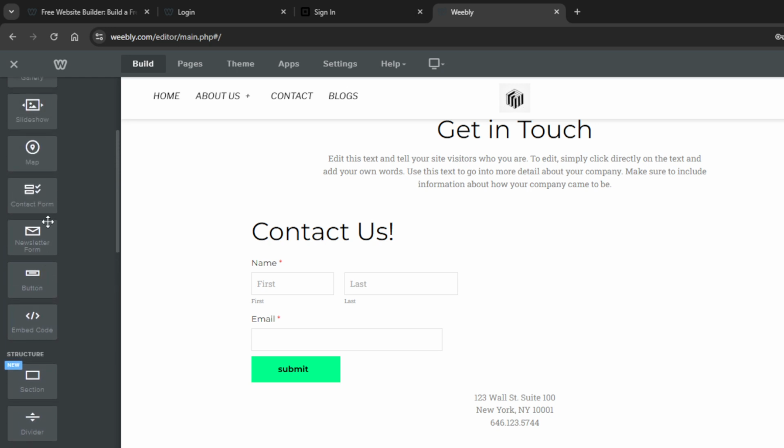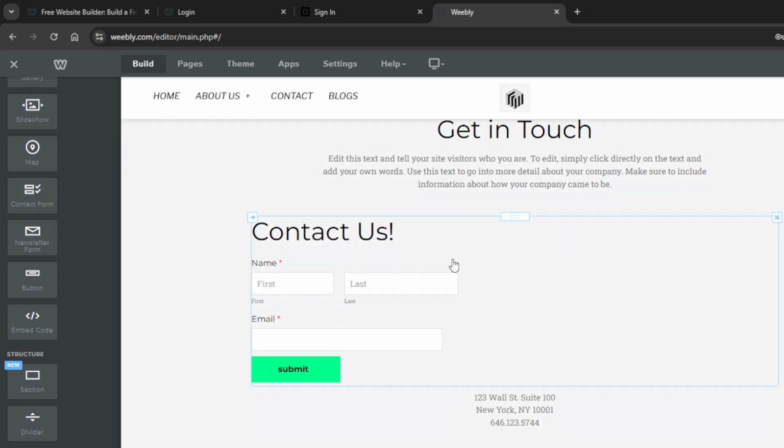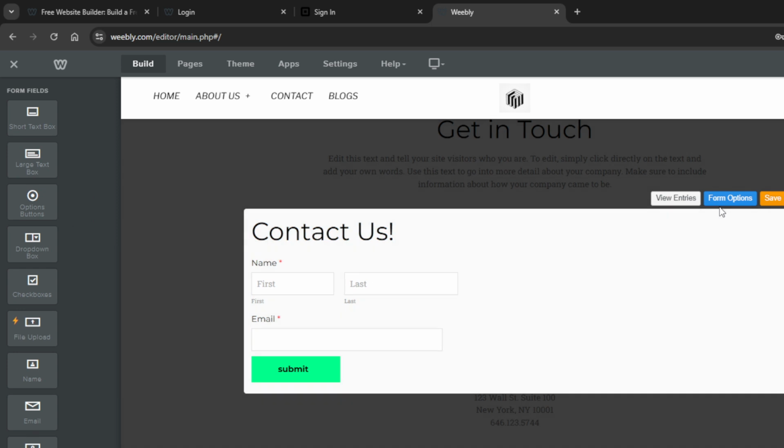Once you've placed the form on your page, you can begin editing it to suit your needs. Maybe you want to add extra fields, change the form title, or remove any unnecessary sections. Feel free to customize it to align with your branding and information requirements. You might even want to tweak the design a bit by exploring the settings available within the form editor.